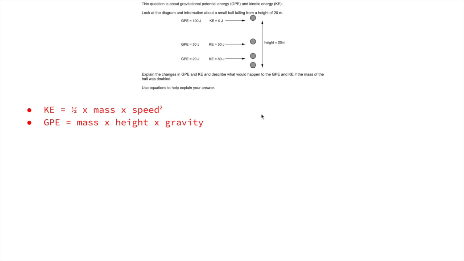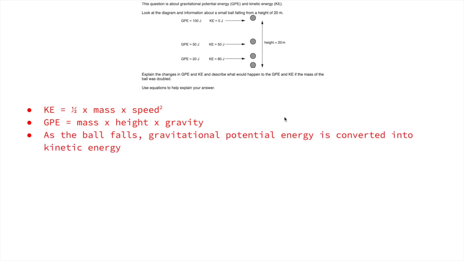Your next mark can be to explain the changes, which really what it's looking for you to talk about is this idea that gravitational potential energy is getting smaller and that kinetic energy is getting greater. And that's because your gravitational energy is being converted into kinetic energy. So we can say that here. You're showing that you understand that that energy is not disappearing, it's being converted into kinetic energy. And if you add up any of these numbers, they will always come to that original 100 value because the energy is still there, it's just being moved.